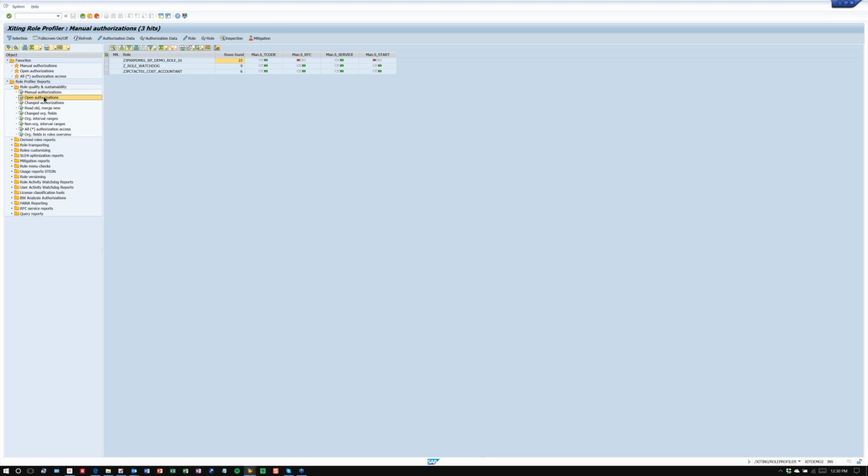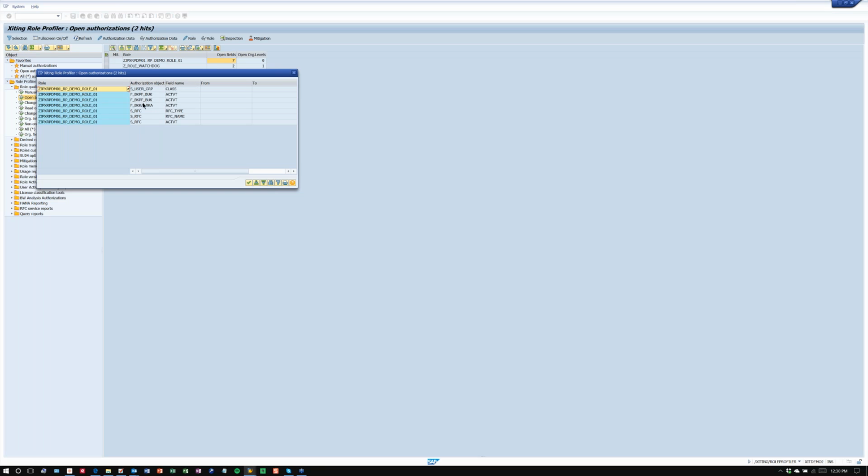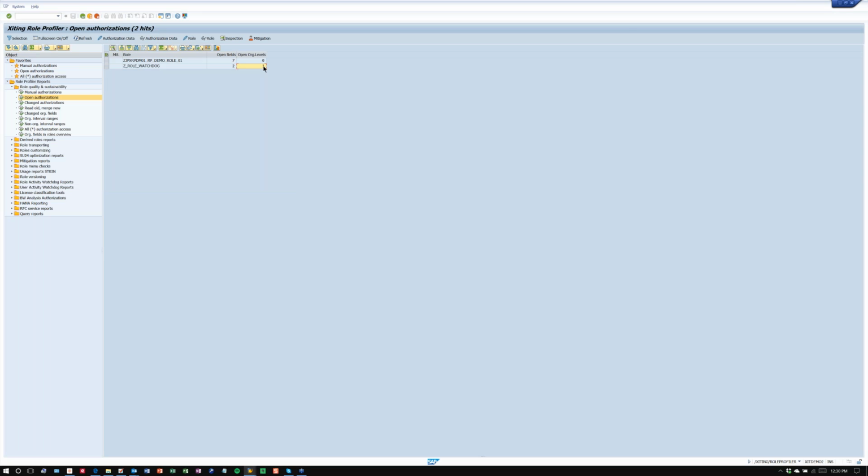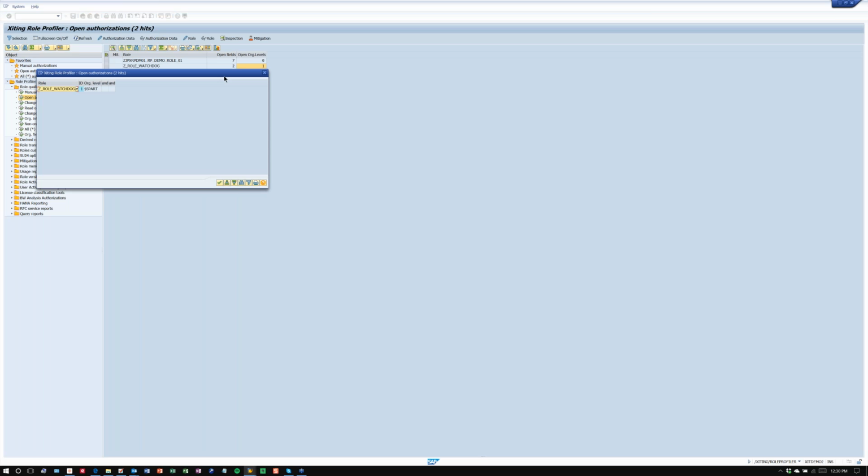So we have open authorizations. That's another big issue with roles. If you have open authorizations, your role is not complete. We have open fields. If we double click on it, it'll show us the open fields and where they're open. So S_RFC shows you the role, and we also show you where you have open values in the org levels. In our Watchdog report, $S part is missing, no values. Another issue, could be an issue if you have derived roles, maybe it's not an issue.